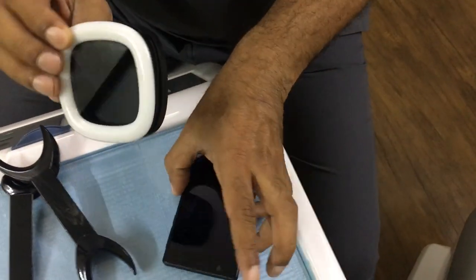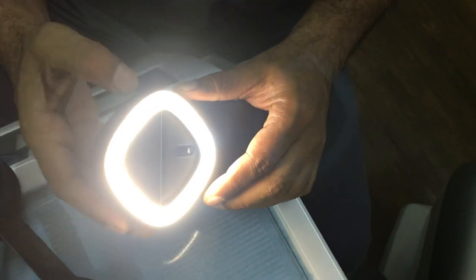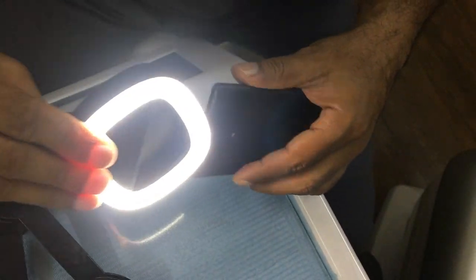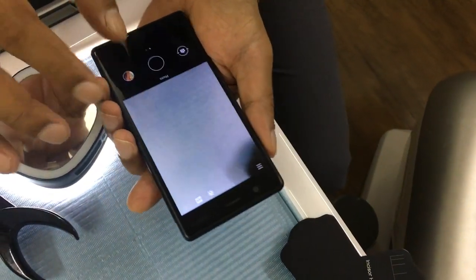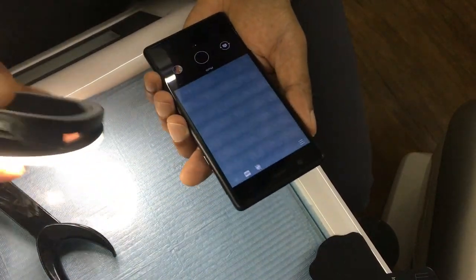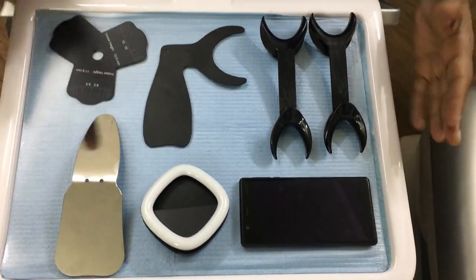Here's the phone flash setup. It pinches open and hooks over the lens. Switch it on and you have a nice ring light around it. There's an adjustment mode where you can change the color temperature. For phone settings, switch to camera mode and zoom in to about twice the distance — a little bit of zoom — and you're ready to shoot.